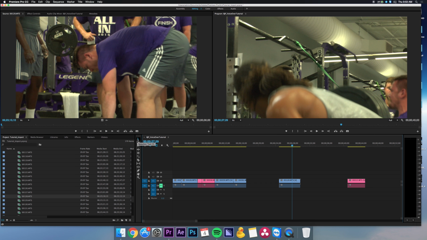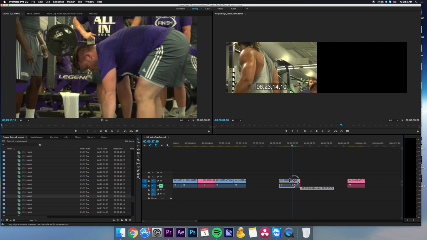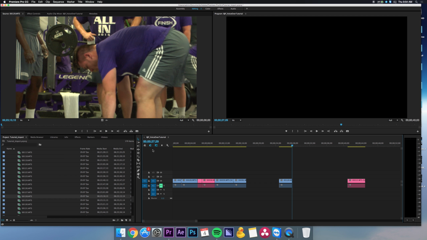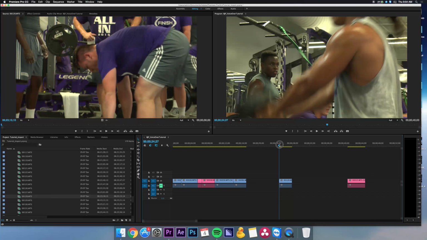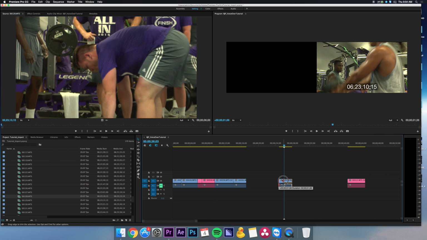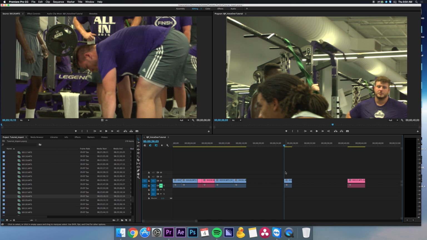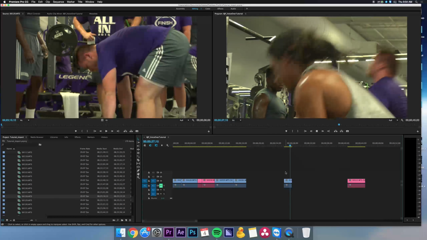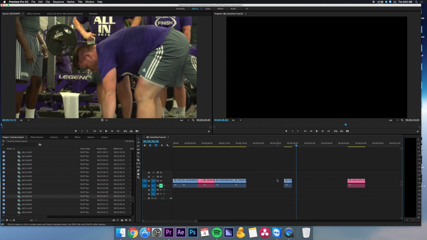If you have your V selection tool, if you hover your mouse over the end of the clip, you can see how I have this red and a little bit of an arrow. I can drag it and it snaps, which is why I said always have snap on, to the end of the clip. Let's say I want to start it when the guy comes up. I have my mouse hovered. I'm moving it to match where I want it. So basically what I did was I set an in and out point without having to touch the keys. Hit the dead spots, I'm back.